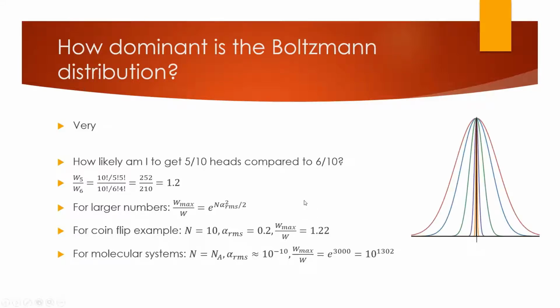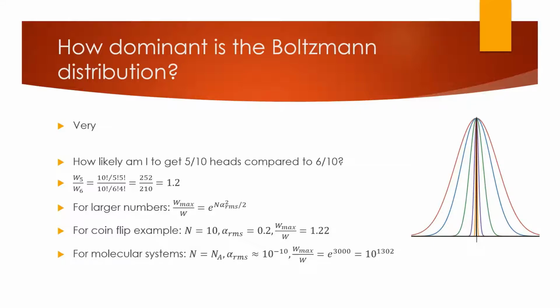And so we've kind of talked about this before, but what happens as we increase the number of objects that we're measuring, we greatly decrease the width of this distribution here, such that only outcomes very near the dominant distribution can be measured. Now, this is not to say that there is only exactly one configuration that can be measured that corresponds to the Boltzmann distribution. But what this is to say is that any distribution that is measured is going to be very, very, very similar to the Boltzmann distribution.